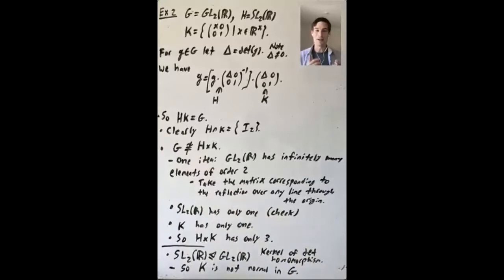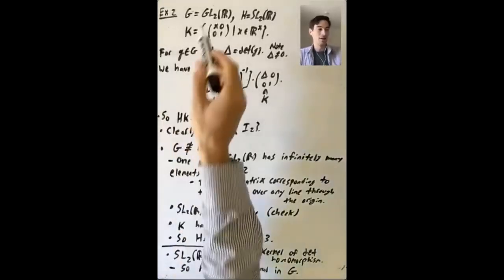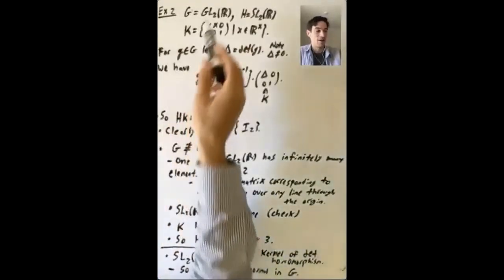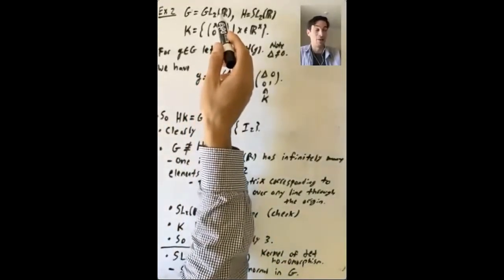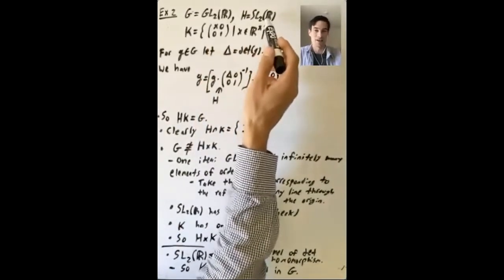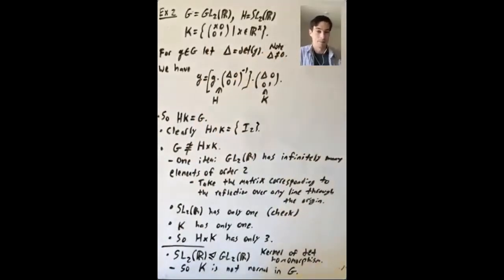Video, I want to introduce two more examples that are kind of similar to the example from the first video. So let's take another one that comes from 2x2 matrices. Let G be GL2R, and H is going to be SL2R. So non-zero matrices, 2x2 matrices with entries in R with non-zero determinant, and 2x2 matrices with entries in R with determinant 1.